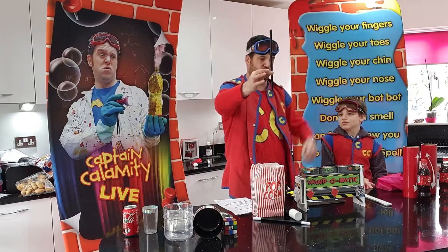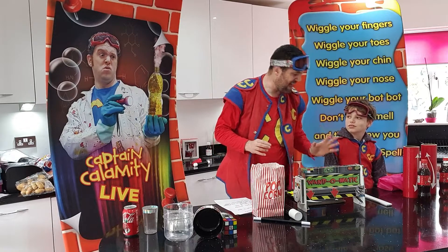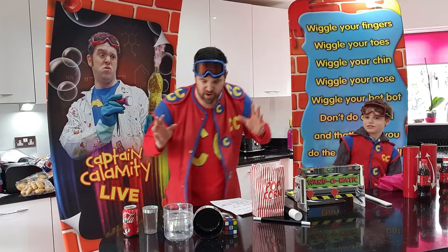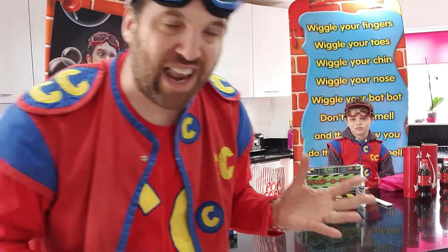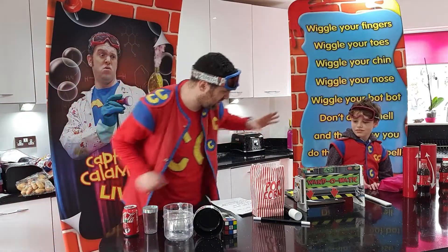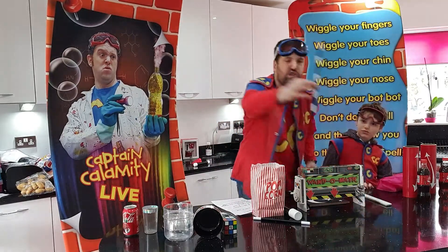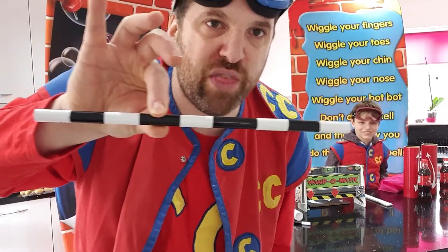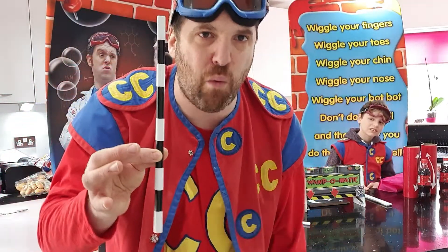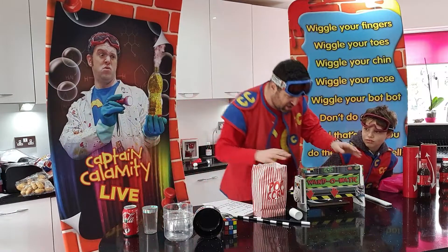That is not enough for a magic wand, so we put that first bit inside the machine. Now, what does a magic wand look like? Do any of you know? We know it's a long rod, but what colour? Just shout it through the screen so I can hear you. I think I heard what they said. Let me just program that. Press that button. Here we go — magic wand! You said black and white, didn't you? Black and white. But it's not that way round. Let me try this button here and this button here. There we go — there's white at the end, is what you said. So there we go, white at the end.